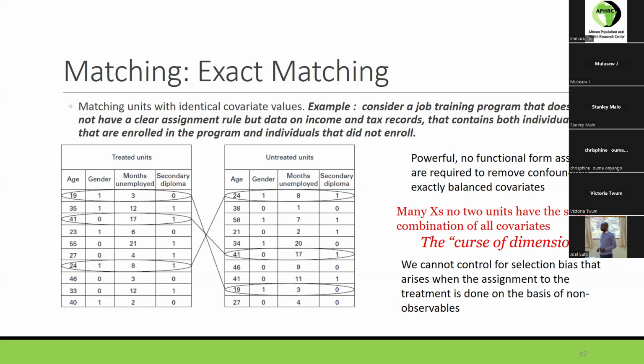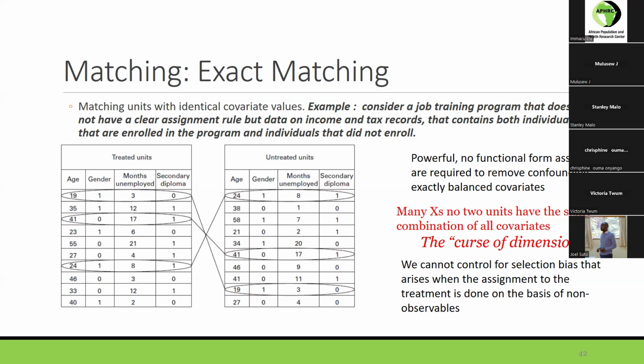Without using propensity score, if you want to match these two groups exactly, those who received the treatment, the job training, as compared to the untreated or control, you may just consider age, one variable. Age 19: as exact matching, you have to find someone who is really age 19. Okay, age is not enough to determine the job training status, and may not even be the main reason. Maybe it's gender. Then you have to find someone whose age is 19 and whose gender is 1, that is, female, among the comparison group.